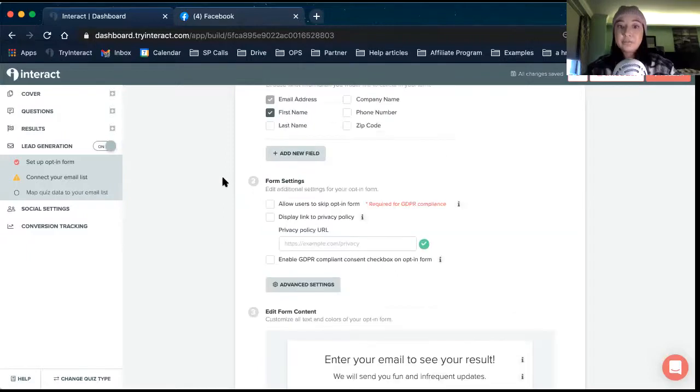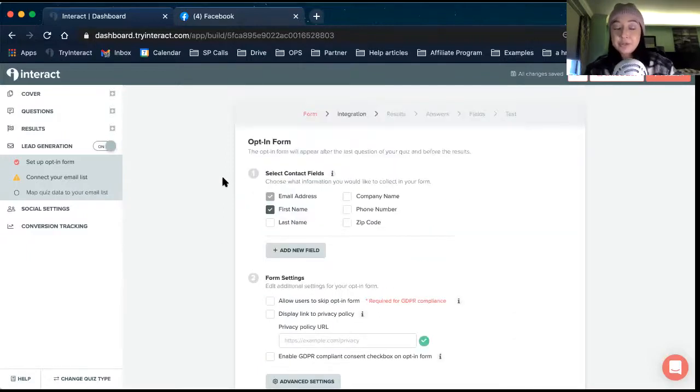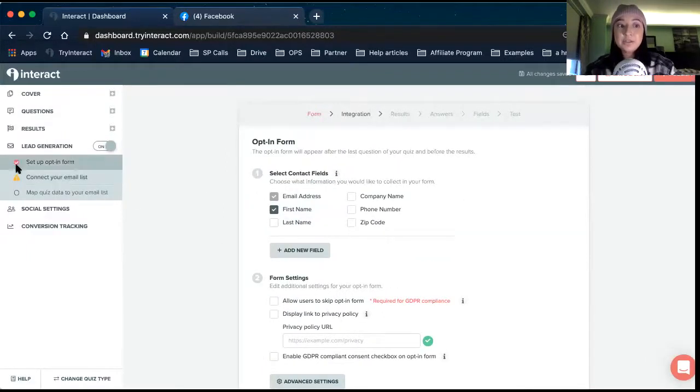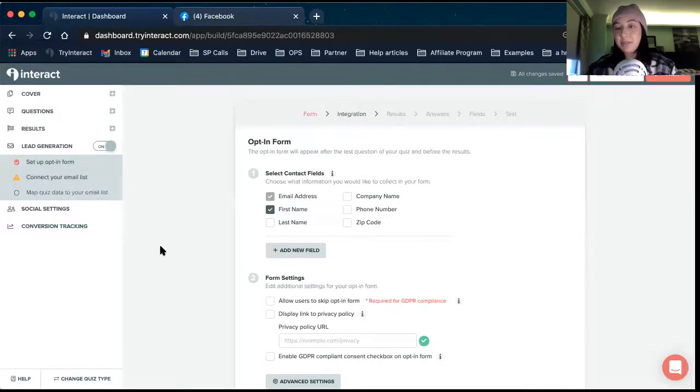What you are looking for, and I'll say this again after we go through integrations tomorrow, is you want this checkbox to be on all three. So say you come back here and you see exactly what this looks like, it means that something is not set up all the way, or you need to finish setting it up. So those are just some tips and tricks inside of the builder for the opt-in form. If you guys have any questions, of course, let me know. And then also I'd like to invite you, if you have any questions about support on the video yesterday, also ask me about that.